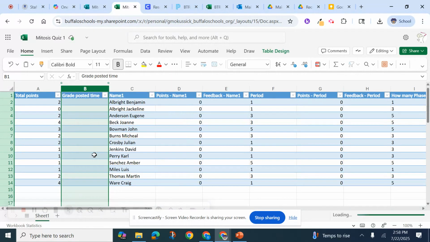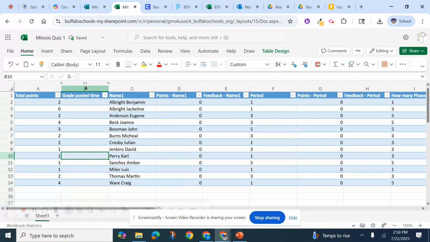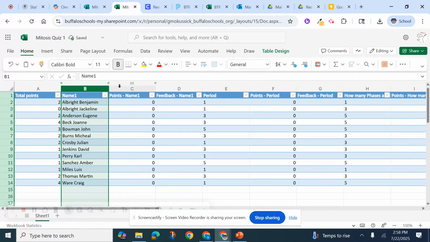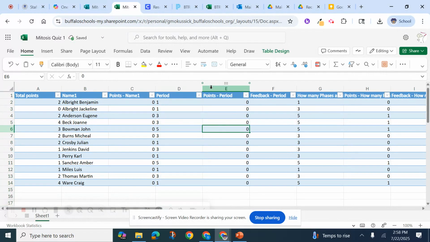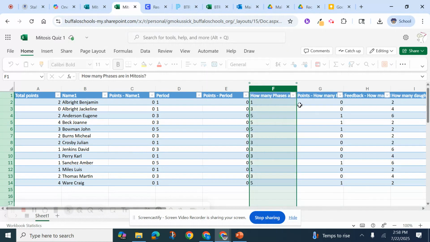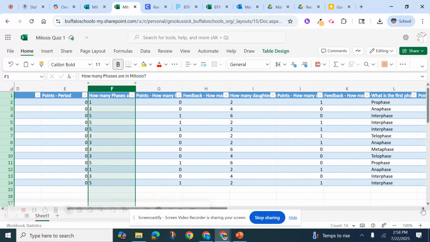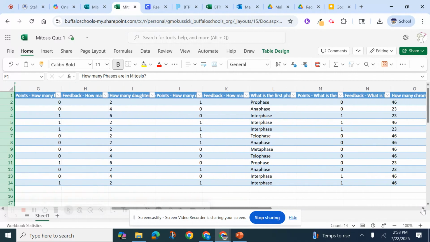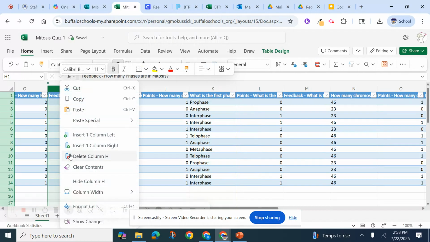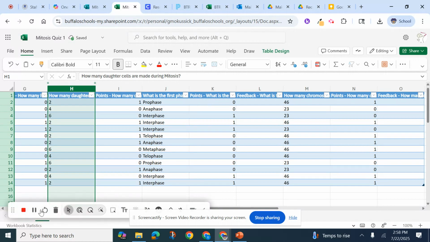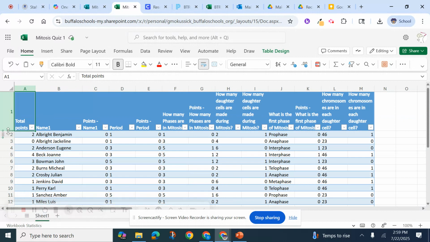I don't need any of these categories that have the feedback columns, posting time, Okay, so I got out the columns that I really didn't want.